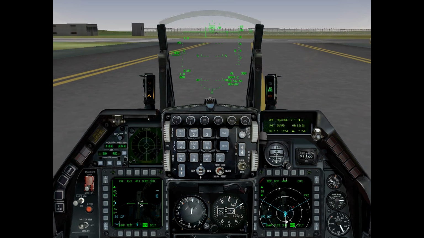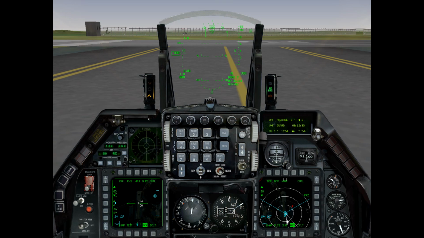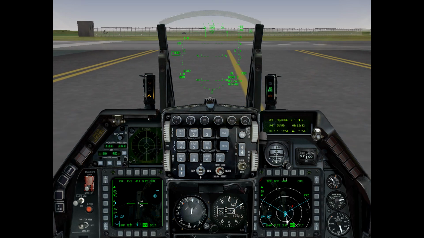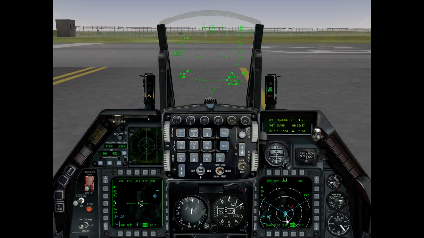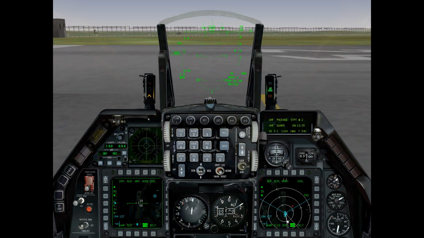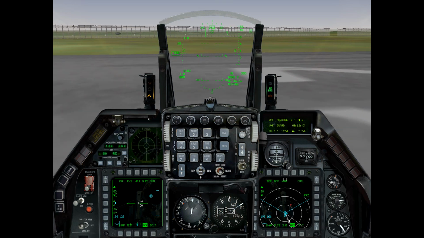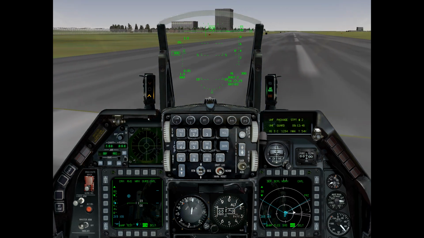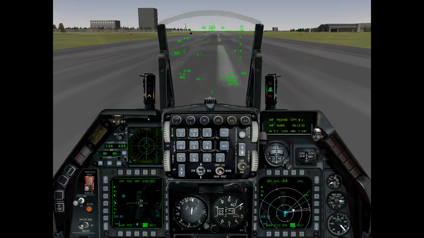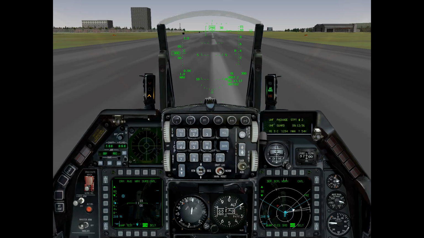Snake 2-1, request clearance for departure. Snake 2-1, Amidola, power, position and hold, runway 29. Snake 2-1, Amidola, power, you are cleared for takeoff. Runway 29, depart heading 200.